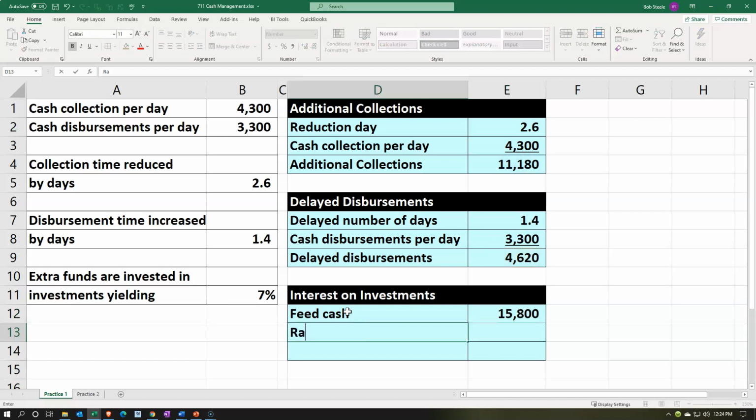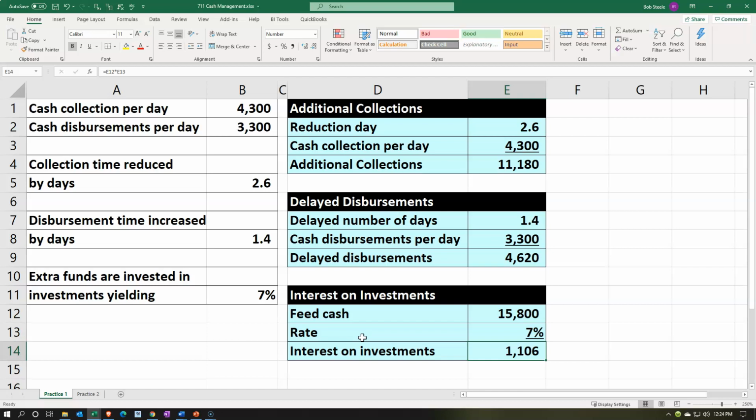And then we're going to say this is times the rate, which is going to be an interest rate of 7%. So in other words, if we take that 15,800 that we freed up and got a return on it, for example, putting it simply in an investment account perhaps, home tab, numbers group, percentifying it, home tab, font group, underline it, we can get a return on our investment. And so we're going to say return in interest on the investment, or return on the investment, whatever that return would be if it was interest or some other form of return. The 15,800 times the 7%, we're going to get the 1,106 that we can generate on that.